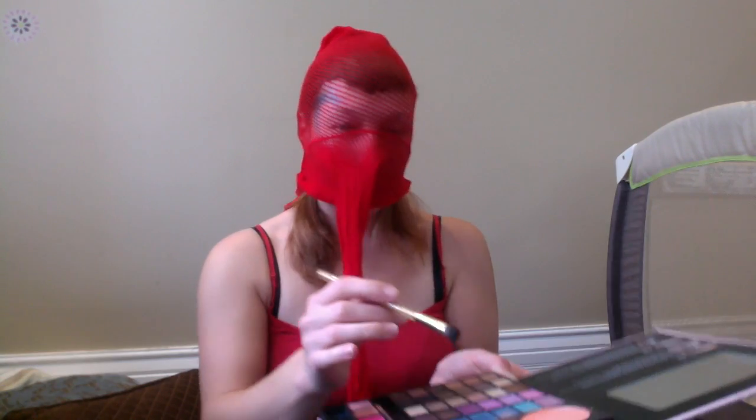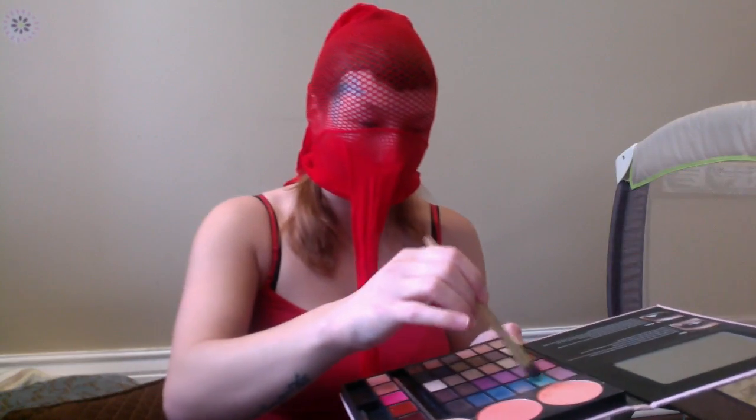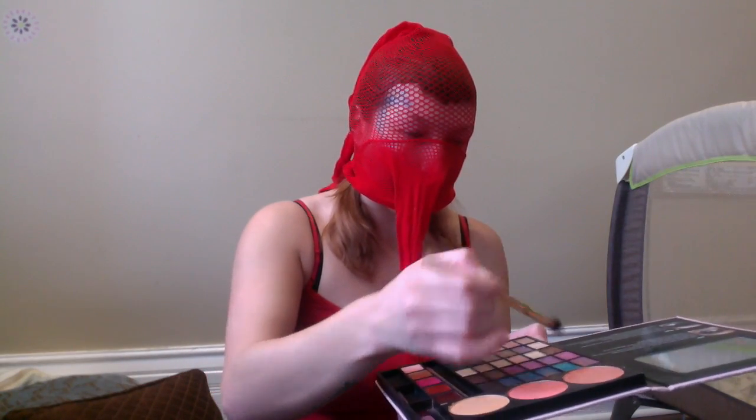Then next, after you do the blue, you need to put a green over top of that. So I'm going to be using this green right here. Y'all can see that. So over top, you put a green. Once you're done with both sides, then you dust the shimmery blue highlight over it.